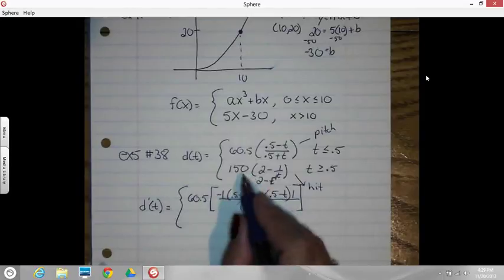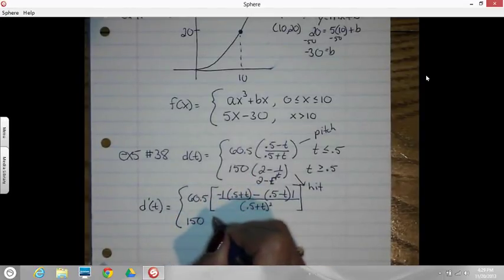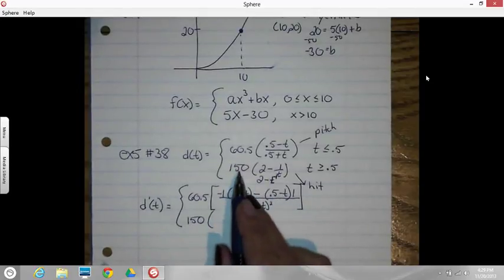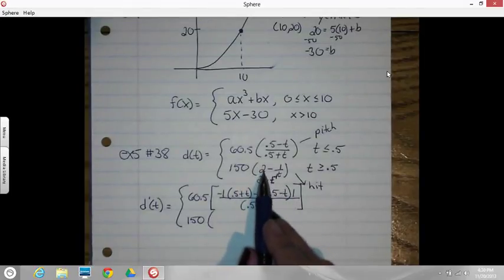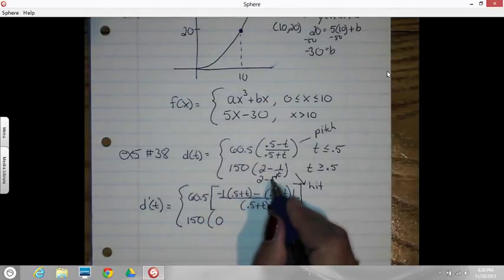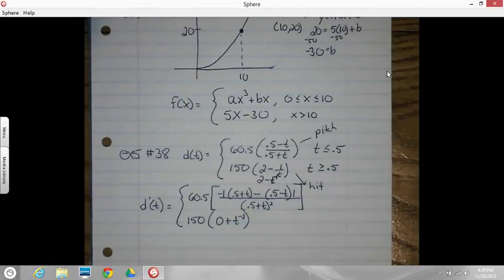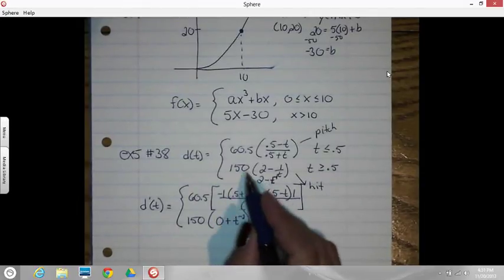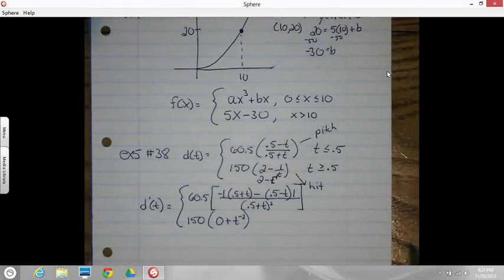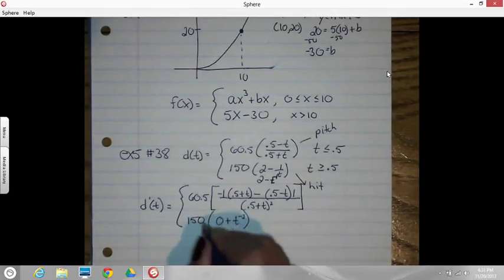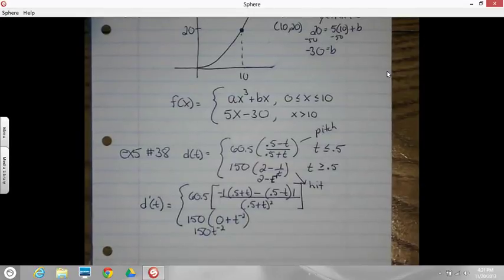And then the bottom derivative, 150 times, and then in here we just have, because that's a constant multiplier, that's going to carry along. The derivative of 2 goes to 0, not needed. And then the derivative, oh, I want to use this one. The negative 1 comes down, that'll make it a positive. T to the 1 less power is negative 2. I could have distributed the 150 in there before I did derivative, and I'd come up with the same thing. That doesn't really matter. So 0 goes away, so that'll be 150 t to the negative 2. Okay, that's part A, doing the derivative.